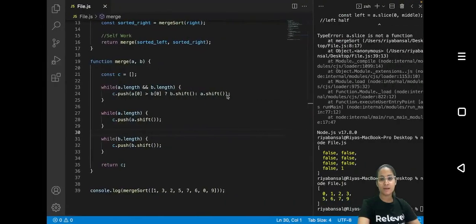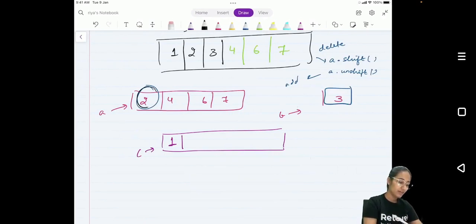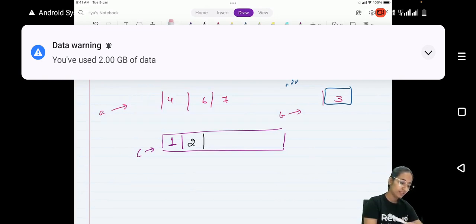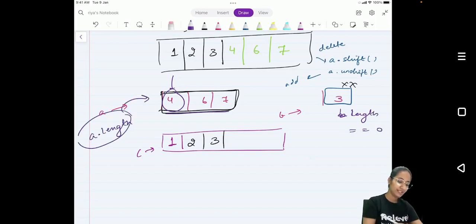You're always just comparing with the very first element, because that element gets removed itself. So the size of array B is just this now. Similarly, when you pick 2 over here, this index is removed altogether and every element is shifted. Similarly, when you add 3, this array itself no longer exists. Whereas when you have to pick 4, you will see that B dot length is actually equal to 0. But in this case, A dot length still exists. So that is why you put 4, 6 and 7.